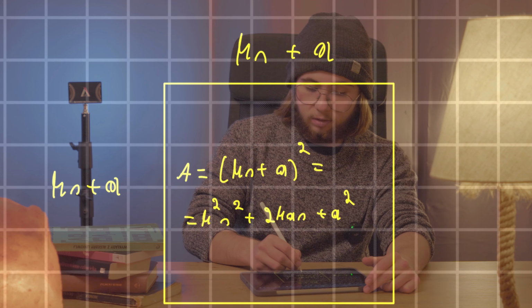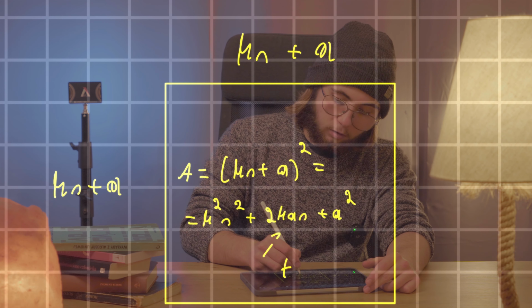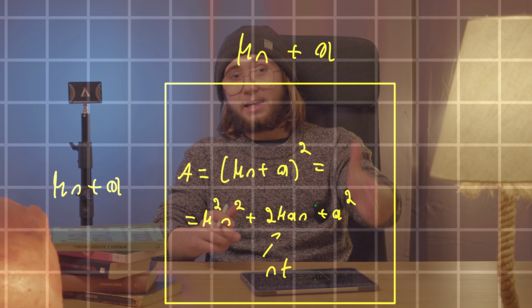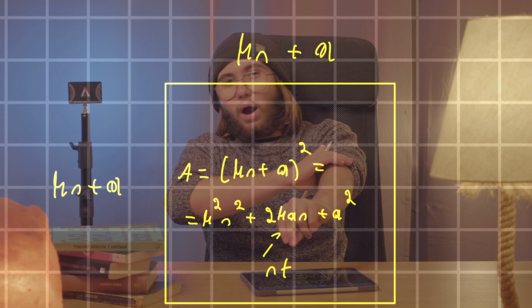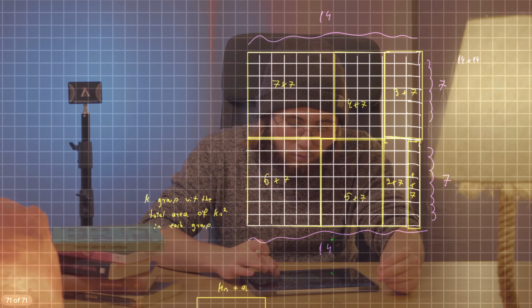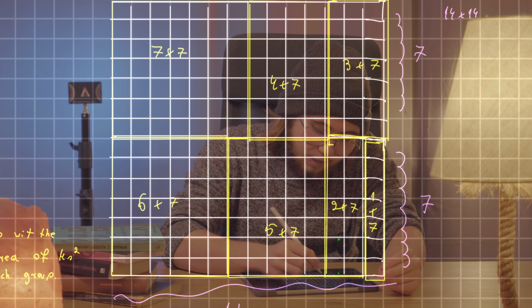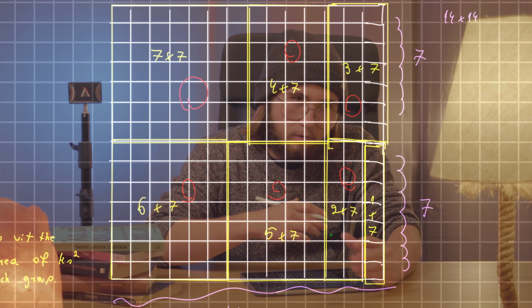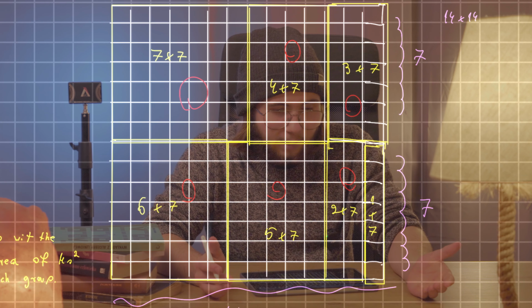And guess what? This thing right there is not divisible by 2. It's not divisible by n. And why is it so bad that it's not divisible by n? Well, each and every one of those rectangles right there has at least one side which is equal to n, and so its area just has to be divisible by n.